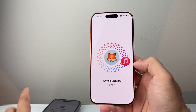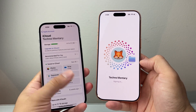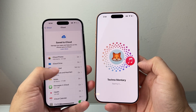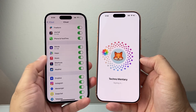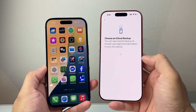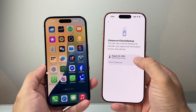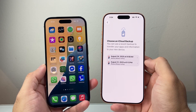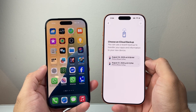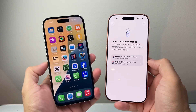This is the process where the transfer happens. Everything we backed up — photos, videos, documents, messages, everything — will be restored onto this phone. You can see it's letting me choose a backup. If you have multiple backups, you can choose the most recent one or another one. I can see other backups done at different dates, so whatever backup you want to use, I'll choose the most recent one, which you probably want. It's going to do the backup and transfer everything over through iCloud. You can see your apps, data, settings, and wallet will all come over.